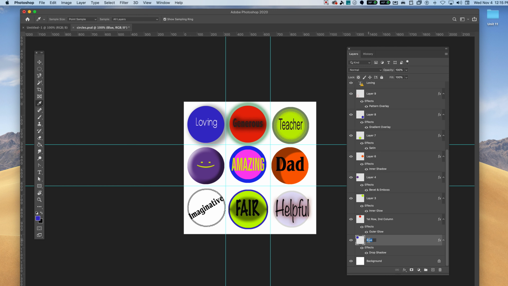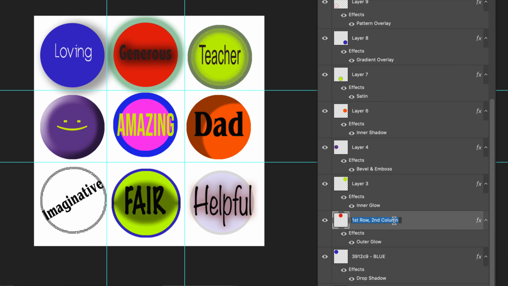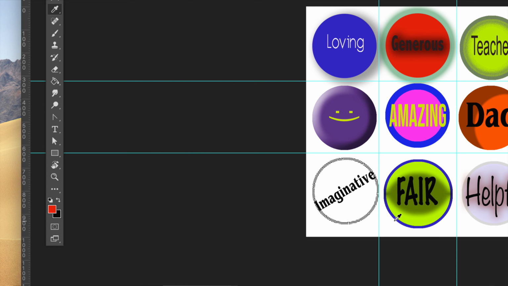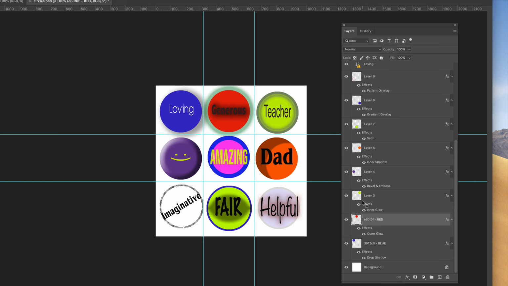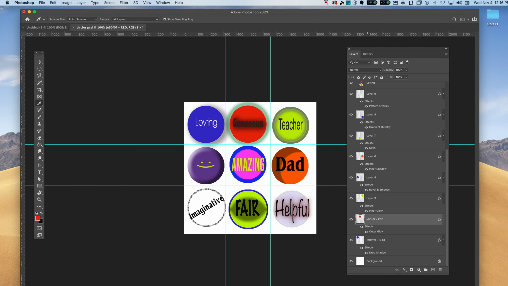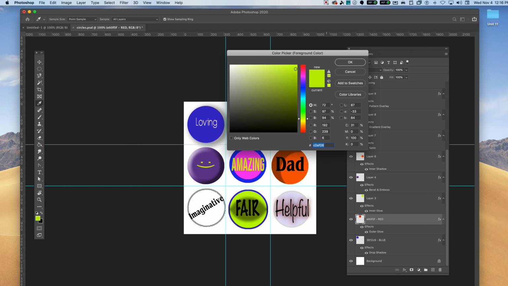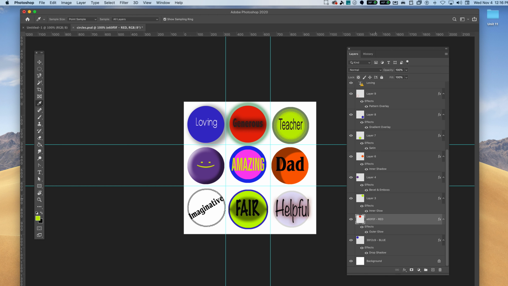how do I know that? Because when I click on the eye, it disappears. I'm going to double click in there. I'm going to put the hex number and call it red. That way I know that it's some kind of red. Now, it may not exactly be red, but that's what I'd like for you to do for all of them. Okay, so I'm going to do the final one, and then I'm going to let you do it. And I'm not sure what color this is. Let's just call it lime. So layer 3, I didn't name anything. There it is, lime. Okay, so go ahead and do that for every one of these, please.